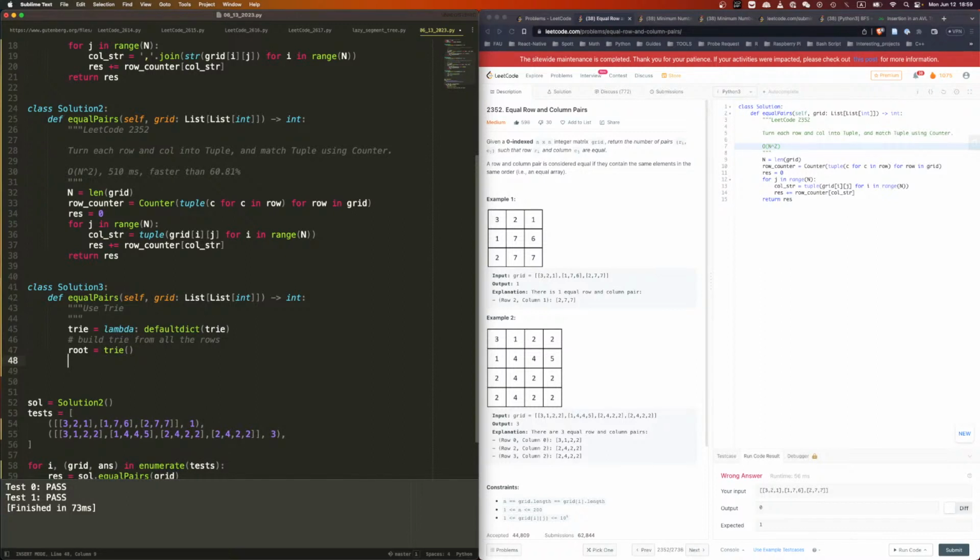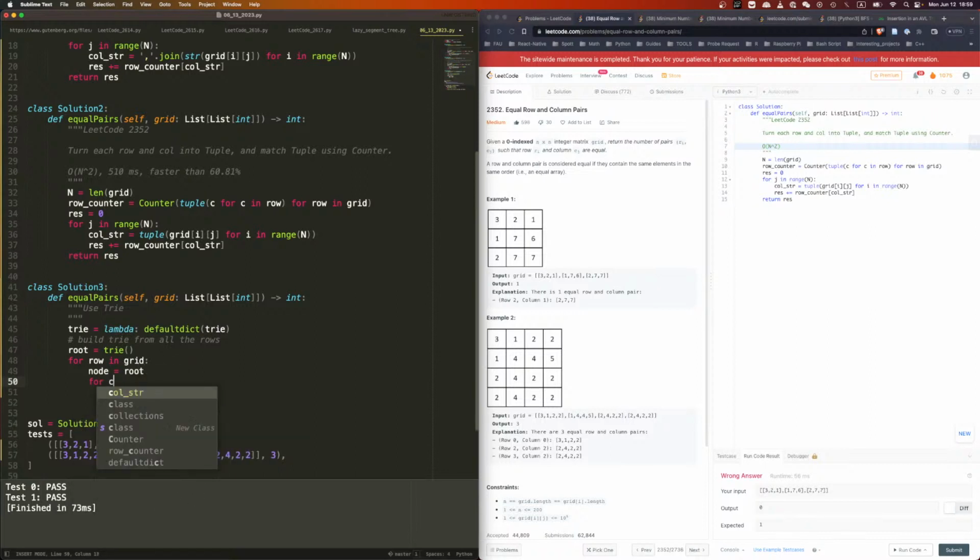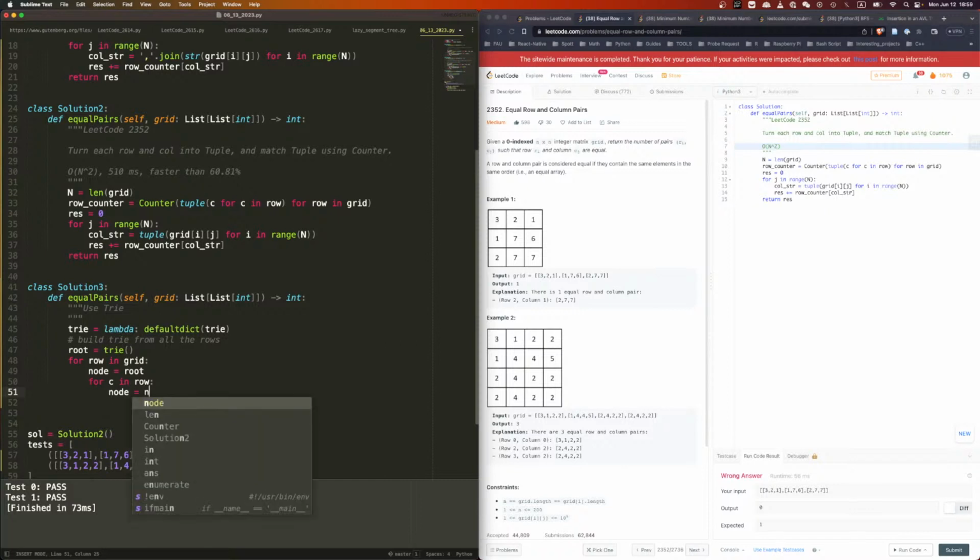And then we're just going to say for row in grid, node equals root. We start from root, and for c in row, node equals node[c], right?